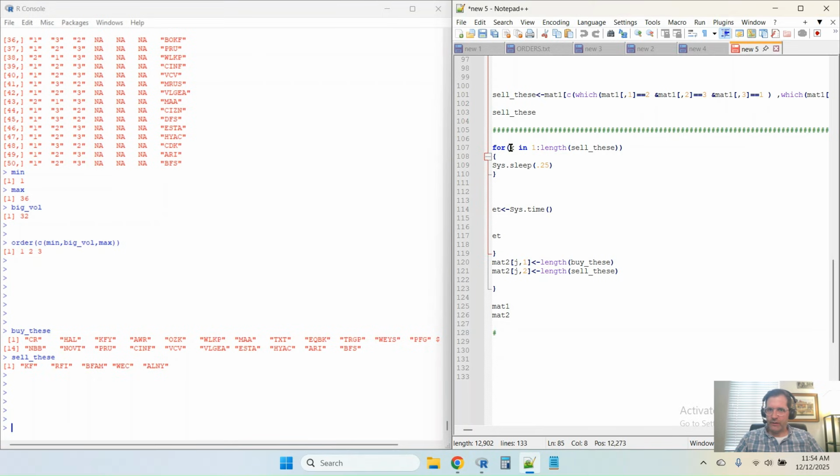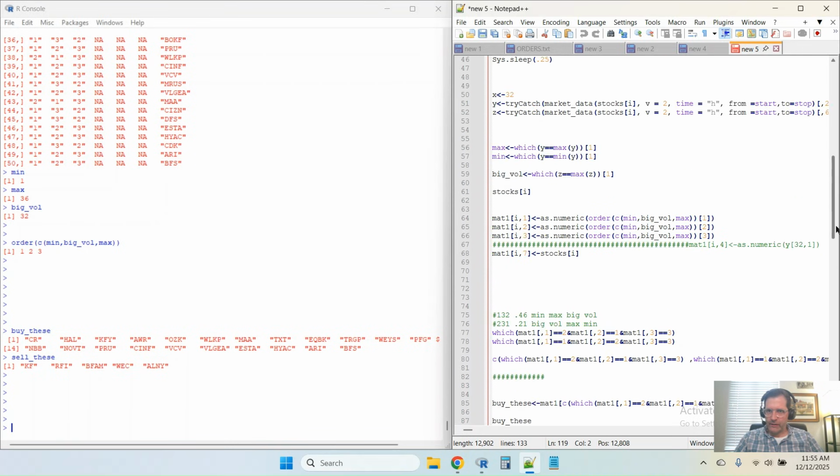So we're looking at a loop here for k in 1 through length. Sell these. We're going to sleep a little bit to slow down the code to register. That's kind of what I wanted to show you, how to define an algorithm.